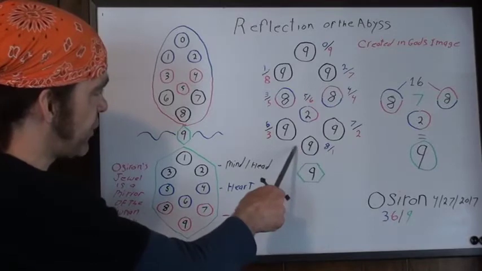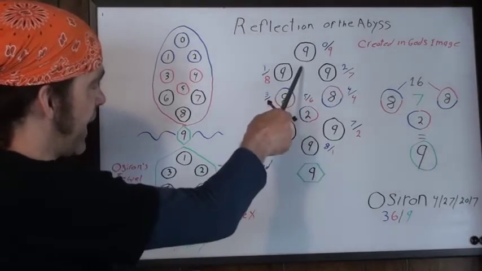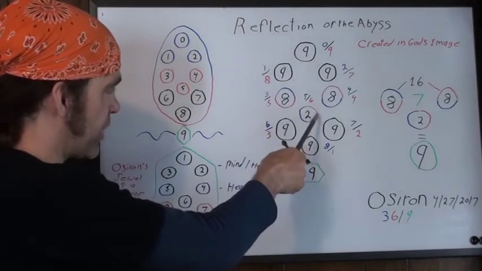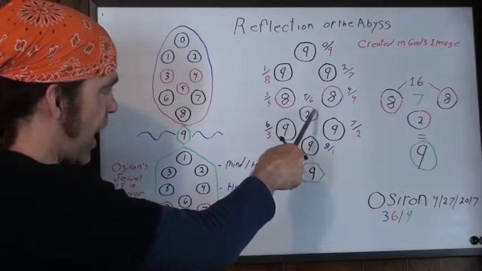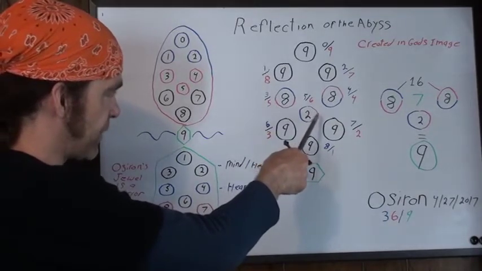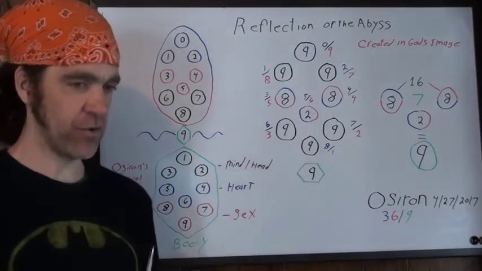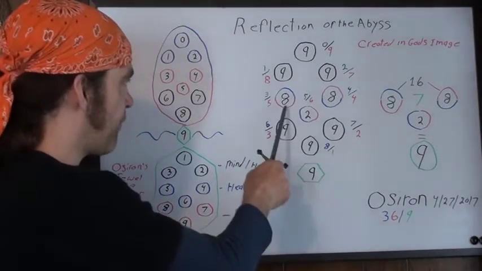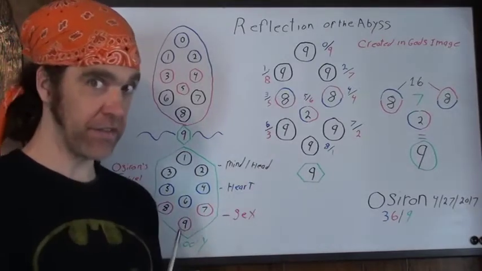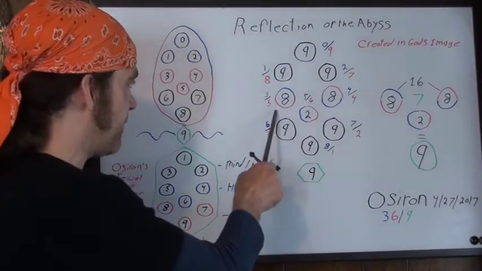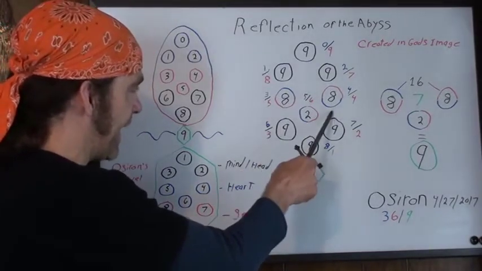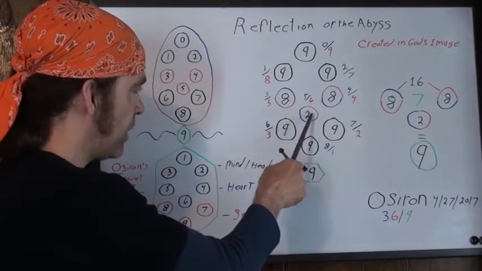But so this cancels each other with nine, this cancels with nine, but the middle triangle, the one where the heart of the tree is, does something very interesting. They both cancel, they don't cancel each other out to nine, instead they both balance each other out completely, with eight on the feminine, and eight on the masculine, and then two in where Tiphareth is.